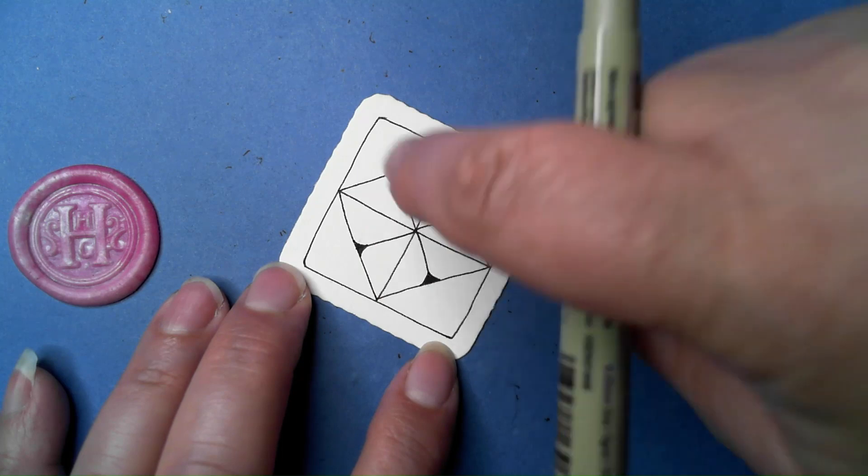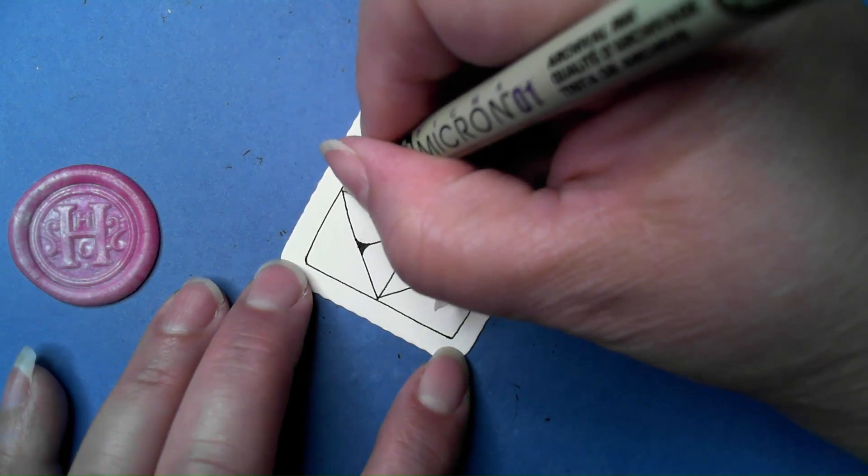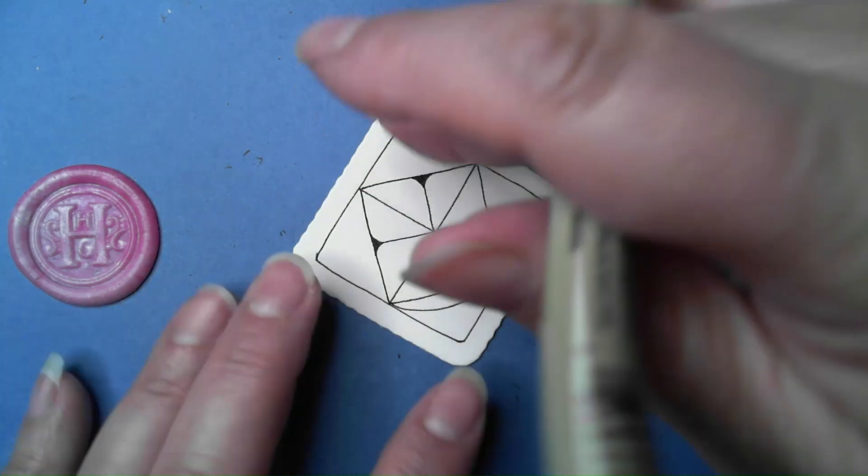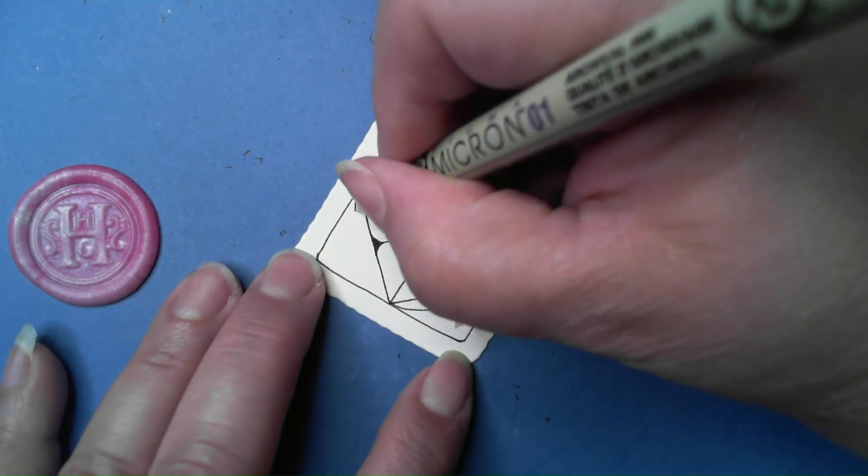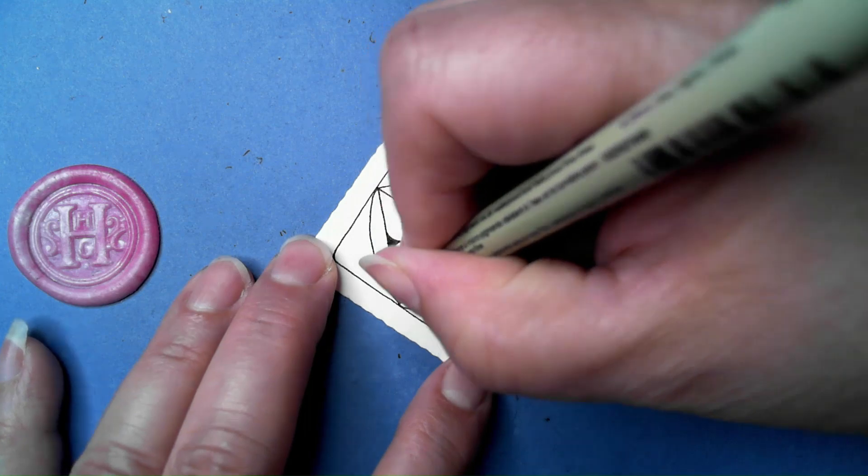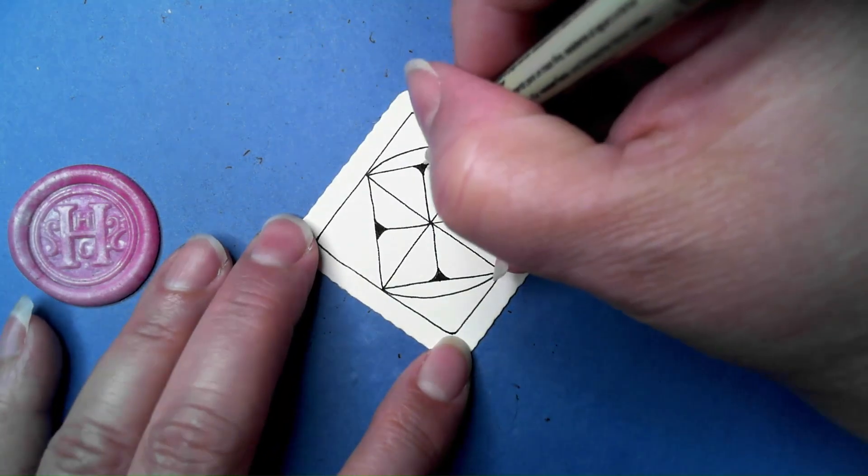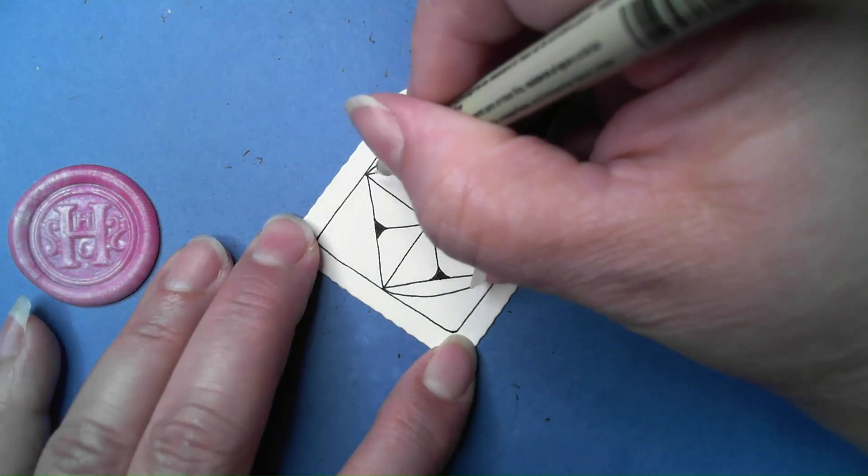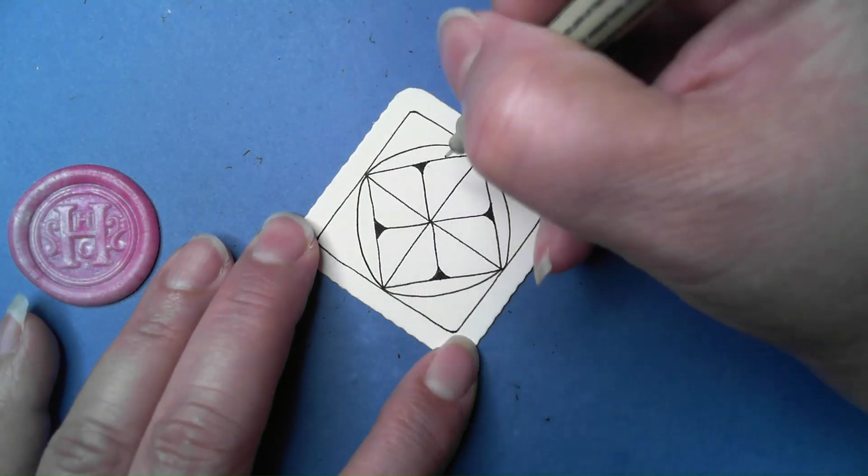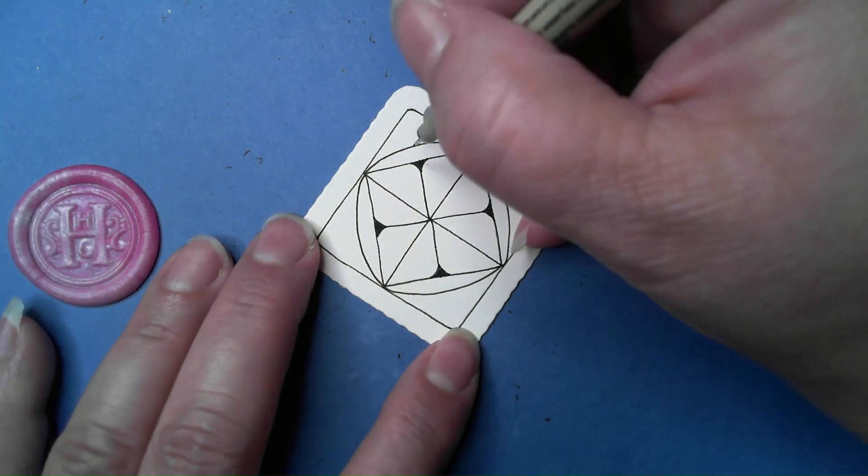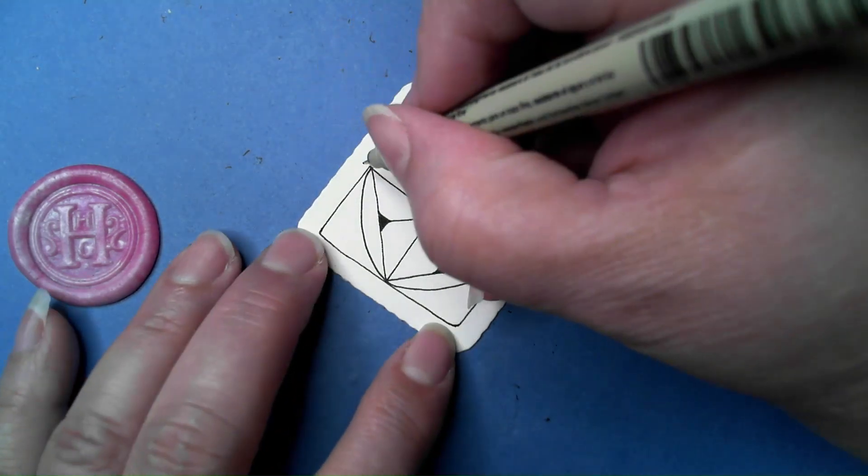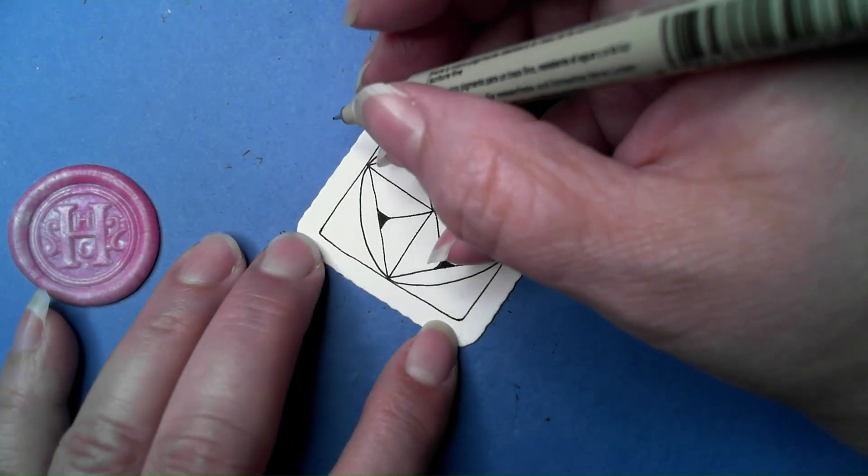On the outside of what we just did, we're going to go from this corner to this corner and make a nice curved line, and we're going to do that on all four sides. You of course decide how high of an arch you want in there, because depending on how you want to decorate it, you might want to have a higher arch or not—it's up to you.